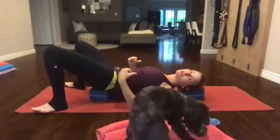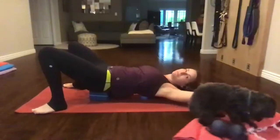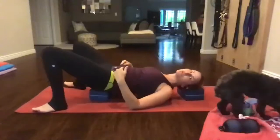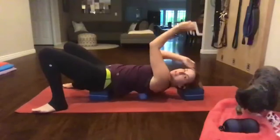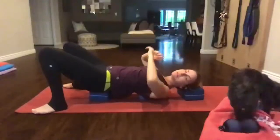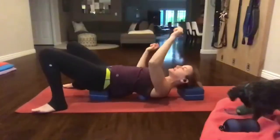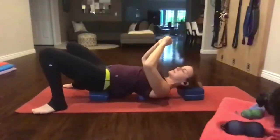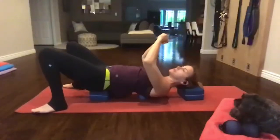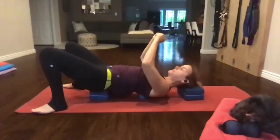You can tip your pubic bone toward and away from your face — I had to put my block underneath my butt so that I could do that. This makes the balls move. You can bring your arms and explore the space around you with your hands and your elbows. And I'll bet you're not breathing — please breathe. You can jiggle your ribs from left to right to clonkity-clonk over the erector spinae muscles. Stop here.